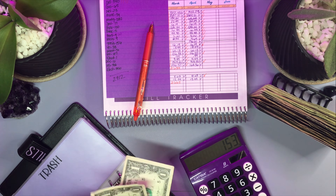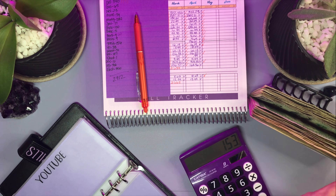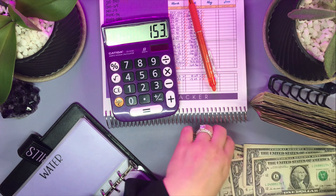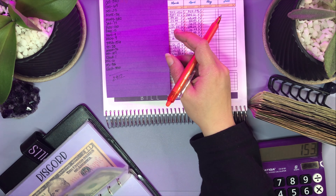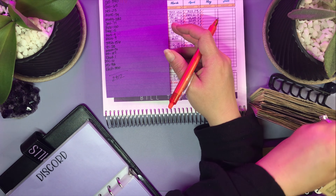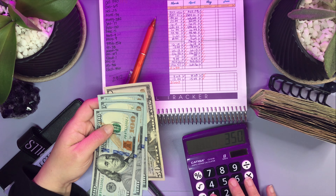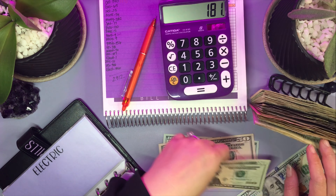Once all is said and done and I pull the cash and put the cash where it needs to go, the next thing we have to do is track our bills on autopay. Going through my billing account, I find out all the bills that came out over the past week, write them down on my billing sheet, and make sure that every single bill came out the way it was supposed to. Now it being the last WTF of the month, what I need to do is move all of my bill money that I saved for May into my billing account so that when those bills start coming out, all of my bill money is right there waiting.